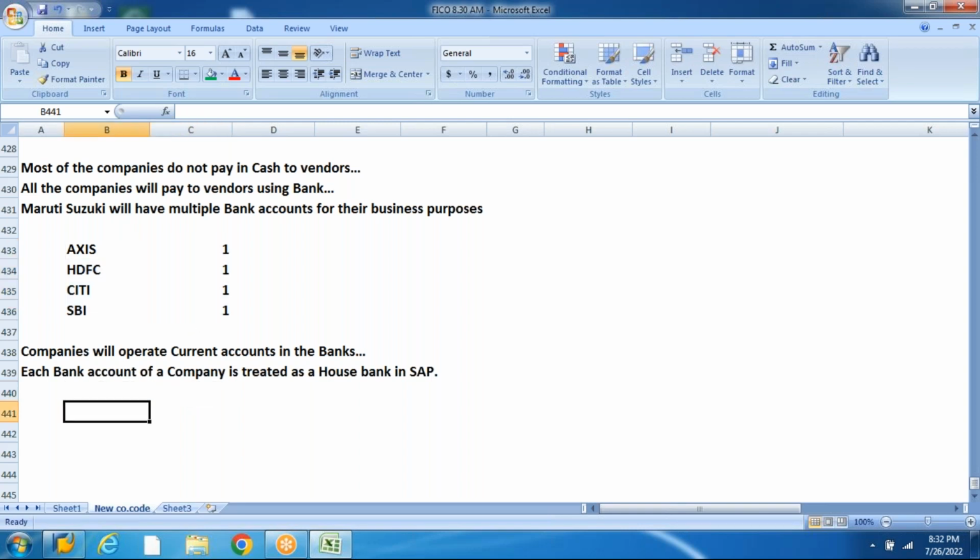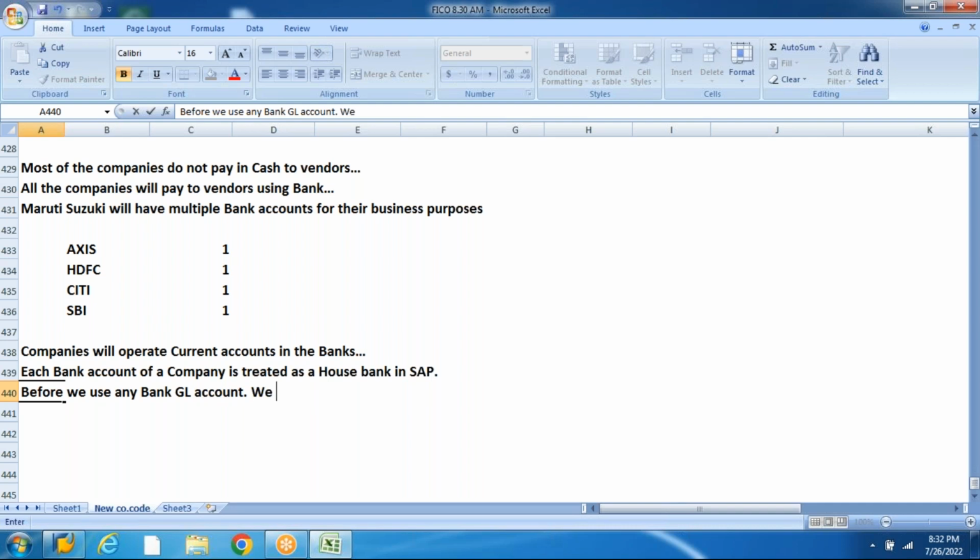Now, before we use any bank GL account, we must create house banks in SAP. Right? Before you use any bank GL account, you must create a house bank in SAP. Without a house bank, you are not supposed to use bank GL accounts in the system.